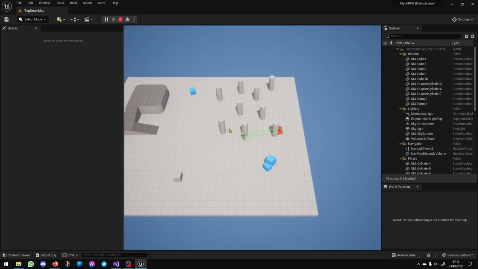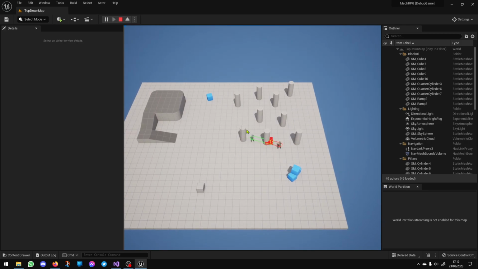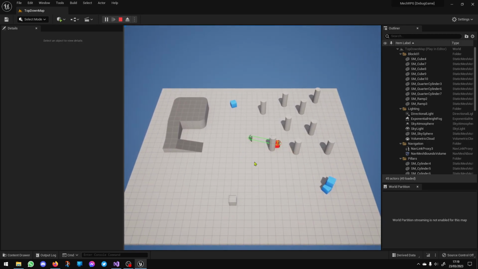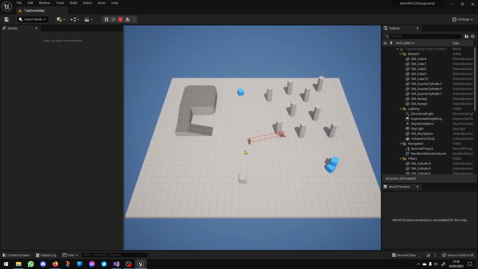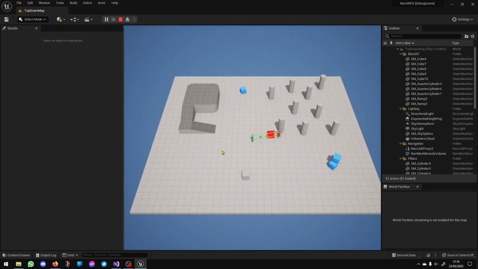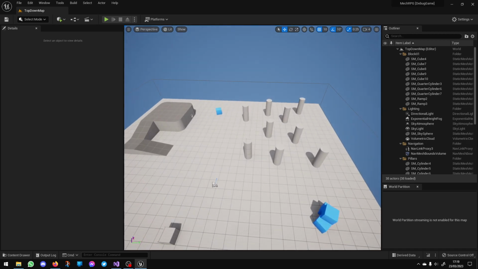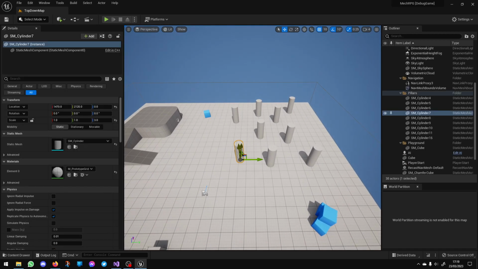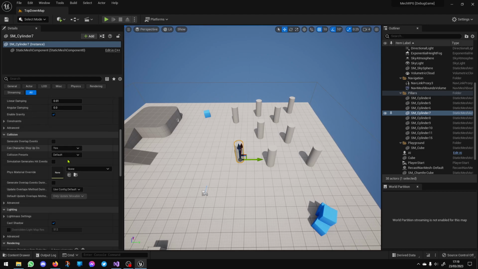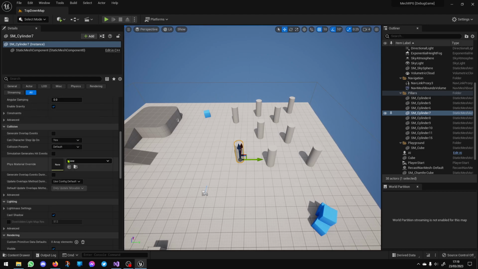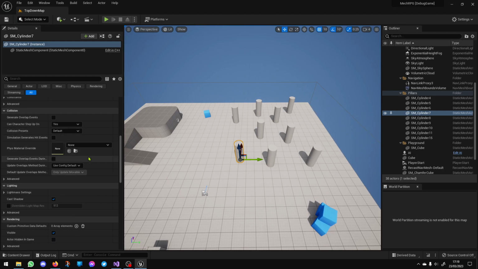I feel like it's the move to actor that's screwing it up. Or are these not on the right channel? What collision are these set to? That's default.